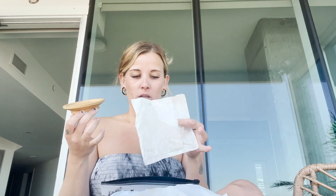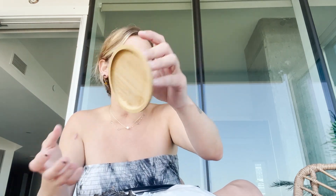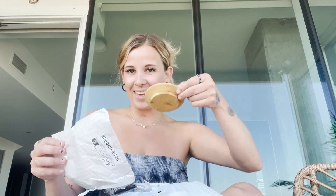My boyfriend is going to love this — he loves wine, he actually got me into drinking wine. This is — I'm sure you guys have seen it — you put it in your wine cup and you can put a little snack on it and it keeps bugs from coming in your drink. Super cute, feels really nice. These were a little more expensive because they're trending — they're all over Pinterest. I got one for each of us — so cute, I'm gonna make a little snack tonight and try it out.